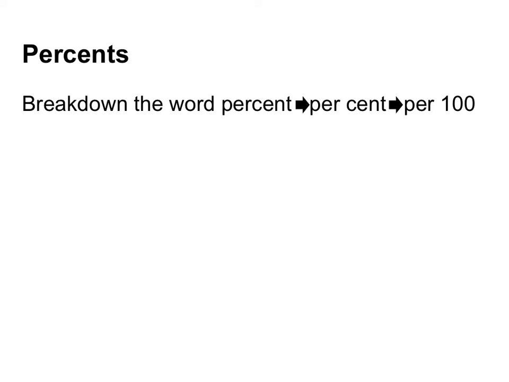So first, a little breakdown of the word percent. If I take percent and break it up into per cent, just put a space in the middle. In the English language, the prefix cent often represents 100. So there are 100 cents in a dollar. There are 100 years in a century. It was originally thought that there were 100 legs on a centipede. It doesn't always mean 100, but it's a very common prefix to mean 100. So the word percent comes from the literal meaning per 100.